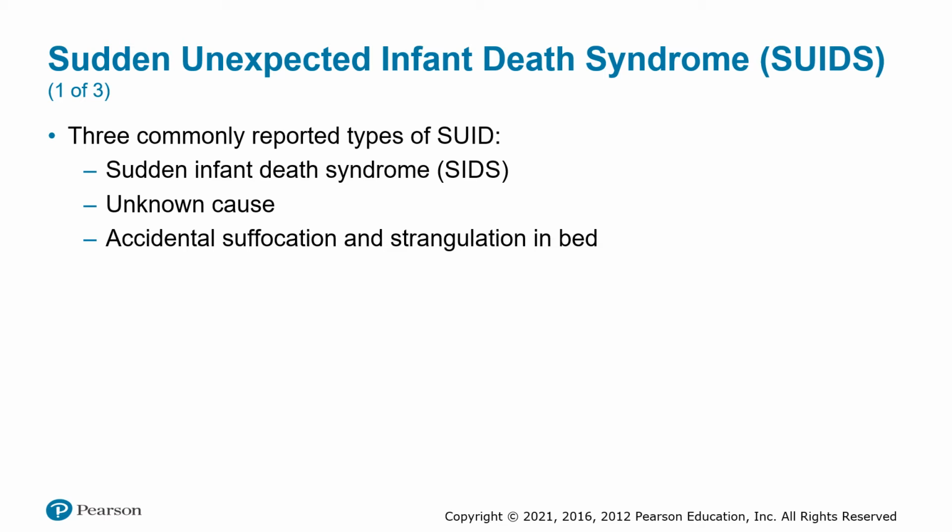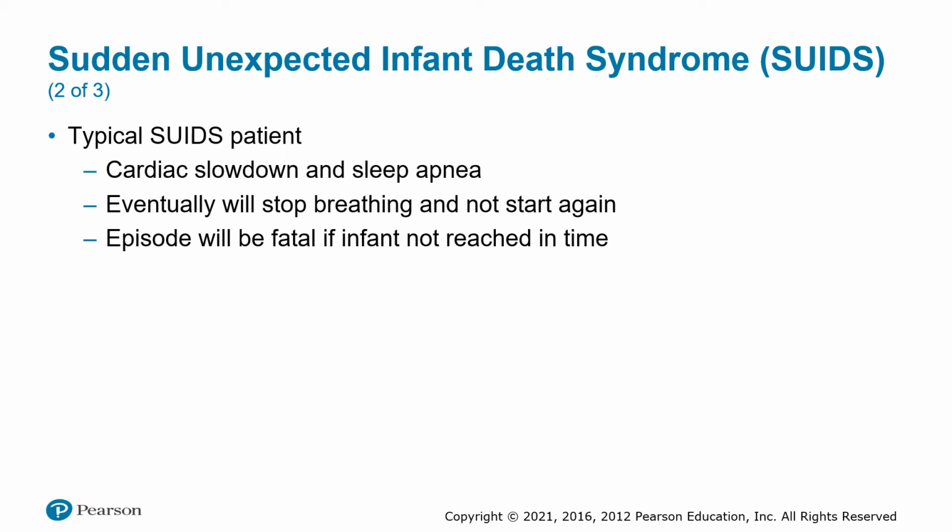Again, this is why we tell people not to put blankets or pillows or stuffed animals in bed with kids, because they can suffocate and strangle. And also why we tell parents not to sleep with their kids. Typical SIDS patients have a cardiac slowdown and sleep apnea. They'll eventually stop breathing and not start again, and then the episode will be fatal to the infant if they're not reached in time.